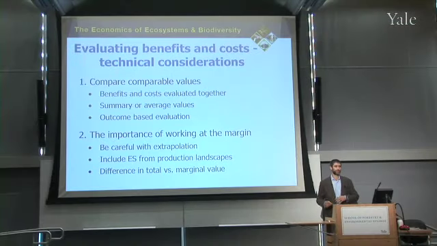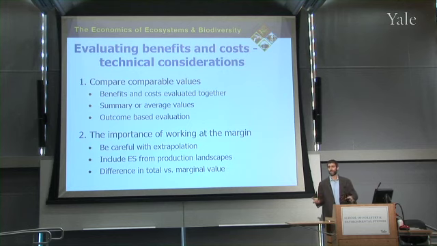From the technical side, I think maybe I'll emphasize 2 points. There are probably others, but the first, somewhat obviously, is the need to compare comparable things. This is somewhat easier at a site scale where it's possible, and people have done this in a few cases, to look at benefits and costs together in the same place. That is where the people are the same, the alternatives are the same, the change in the deforestation rate that you're going to achieve through protection is the same. That's a good way to generate a truly comparable number.